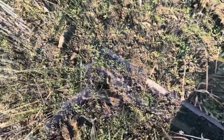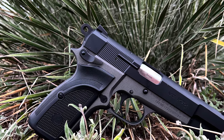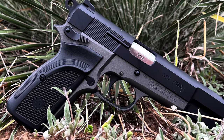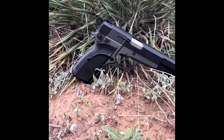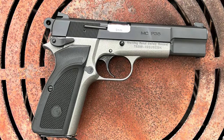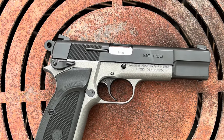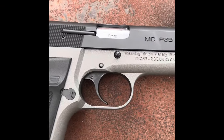Nice. So really the only problem I have with this pistol is just kind of the problems with high powers in general. The magazine disconnect, which not only gives it a really stout single action trigger, it also keeps the magazines from dropping free and just kind of annoying. And the Springfield version really kind of fixes that. They design theirs without the magazine disconnect, and they have a really nice trigger in there. Hopefully I'll get one of those to play with soon and we can kind of compare them.